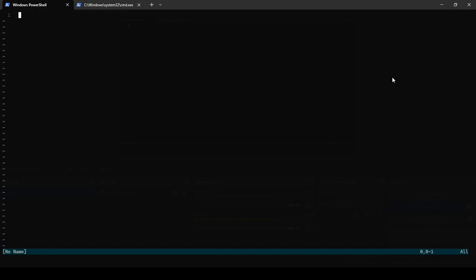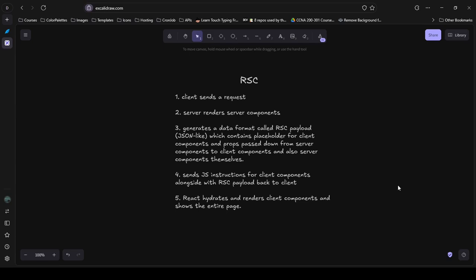But in server-side rendering, we convert all of our components into an HTML file and then we send this HTML file to the client for SEO improvements and faster initial page load times. Okay, so that's the difference between RSC and SSR. For you to better understand these approaches, I wrote down some steps that these approaches take to show the content of the page to the user. So let's take a look at them.